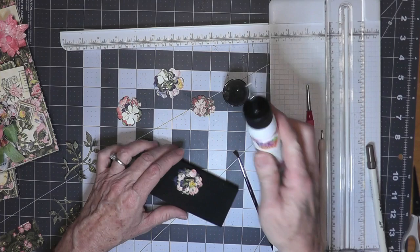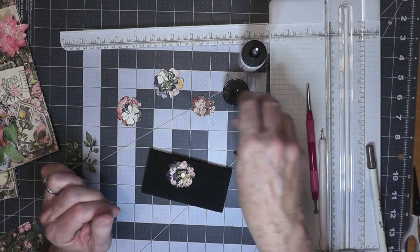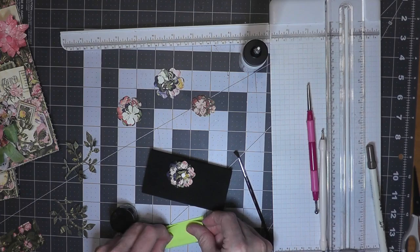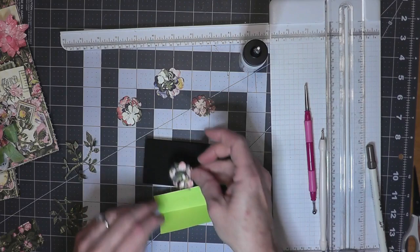You can also use Glossy Accent, it works really well. And I have these small Prima gold prills that I'm going to put into the center. I'm just going to put a clump of them in the center. I've got a little sticky note that I'm folding in half to catch the loose ones. So I'm going to put these down.